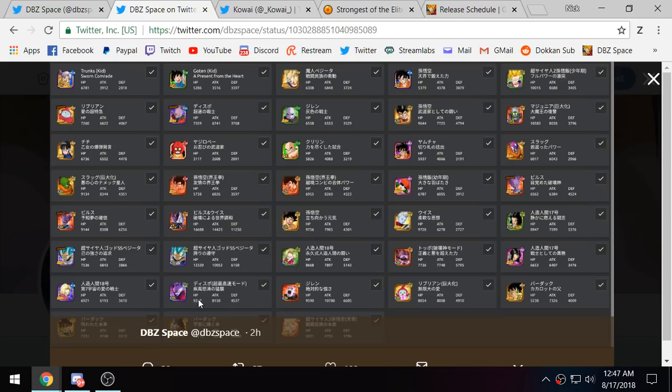This is the Awakening for Dispo. Very good card. Awakening for Jiren. Amazing card. Ribrian. Very underwhelming. This, of course, is LR Bardock, and then Super Saiyan 2 Goku, a battlefield card.